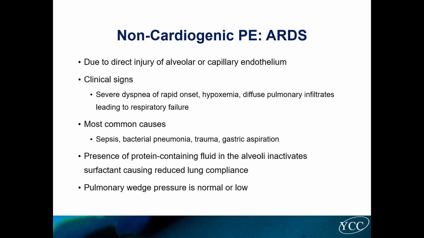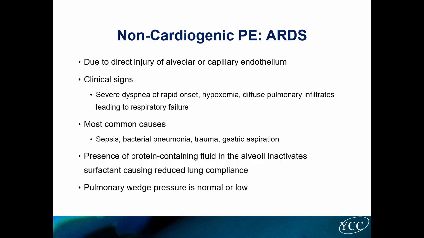So this term, ARDS, or acute respiratory distress syndrome, is sometimes called adult respiratory distress syndrome to differentiate it from what happens in premature babies. It means there is a direct injury to the alveolar capillary endothelium, or the alveolar capillaries. It basically means that they're leaky, and leaky in the wrong way.